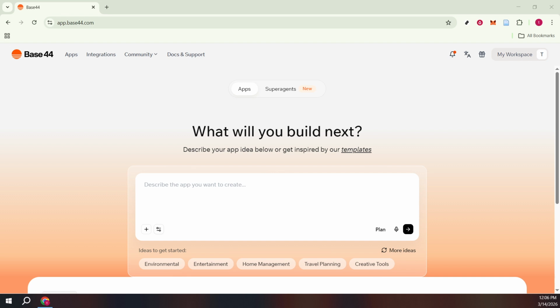In the main prompt area, describe the app or site you have in mind in plain language. The more specific you are, the better your starting point will be. Think about the type of business, who it serves, and the pages you need. Clarity helps the generator set up your structure, sections, and placeholder content so you spend less time reworking things later.